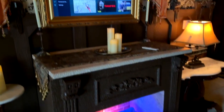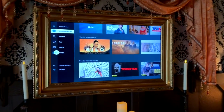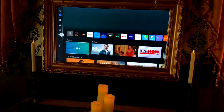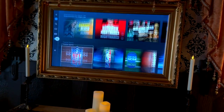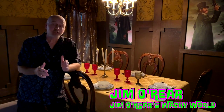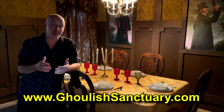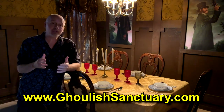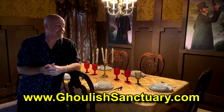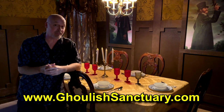For those wondering where the TV is — the TV is that photo I showed you earlier over the fireplace, and you can have your pick of all the different apps and various things to watch television on. How awesome is that? From multi-day luxury packages to dinner parties with celebrity chefs, you can book one-of-a-kind immersive experiences right here. Make sure you check out the Ghoulish Sanctuary's website to get more information and find out how you can book through Airbnb and other sources. It's so, so awesome — it's going to make you want to be the 1,000th happy haunt.